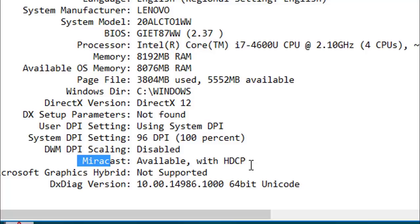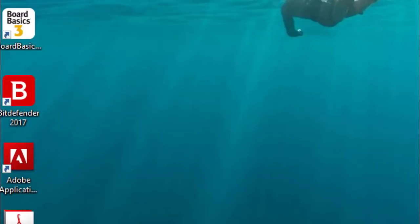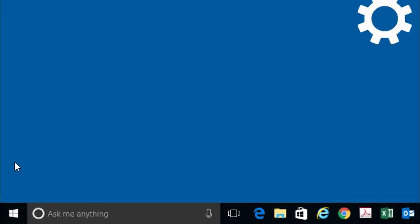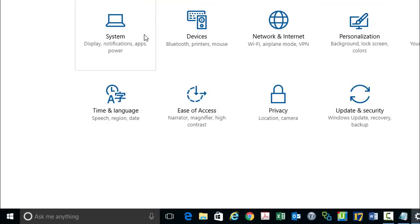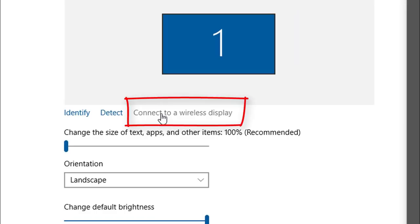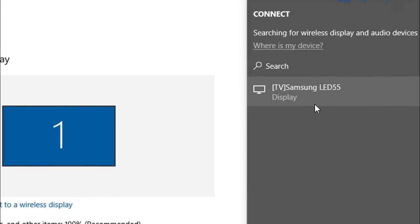Now what I'm going to do on my TV and on my screen here is go to start and go to settings. This is fairly new because I really didn't see it here before, but you see this connect to a wireless display. And you'll see the search here. You'll see the TV, Samsung LED 55 display. And on the TV I can go to menu, down to network, and then to Wi-Fi Direct. We'll click on that.